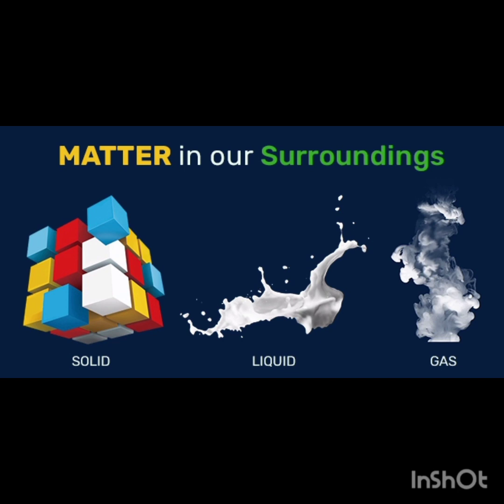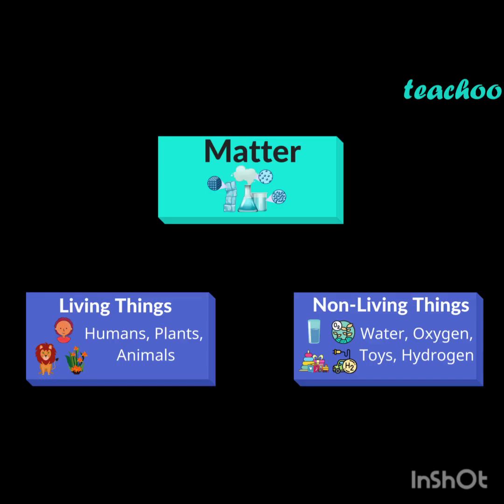When we see matter in our day-to-day life, it's either living or non-living things, both living and non-living things. What are the things we are seeing? And it should have two conditions. What are they? Yes, good. One is space, another one is mass. So anything that occupies space and has mass is called matter. Matter is made up of what? It's our next question, so here we are going to discuss the answer.